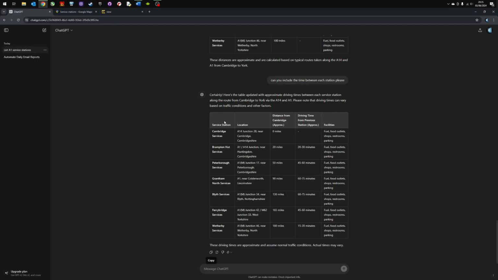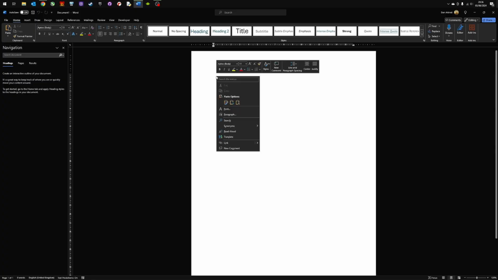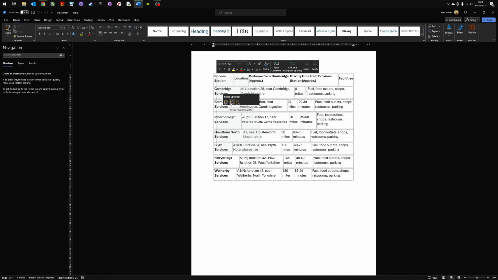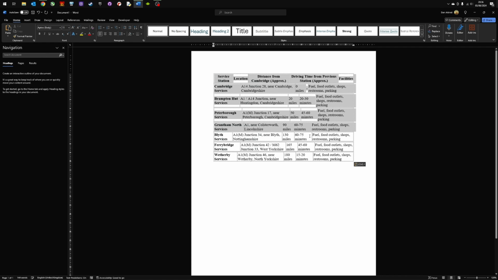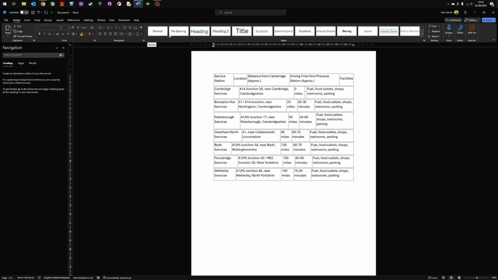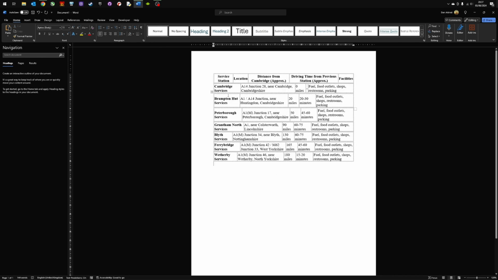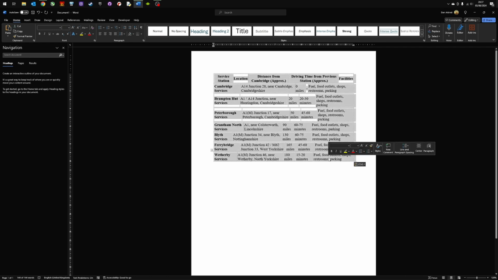So what I prefer to do is copy the whole thing like this, right click, copy it, go into Word, right click, and you can paste this one, and then select, and then if you go to table, that's not done it how it normally does. So you've got this as a table now, and you can just tidy it up.